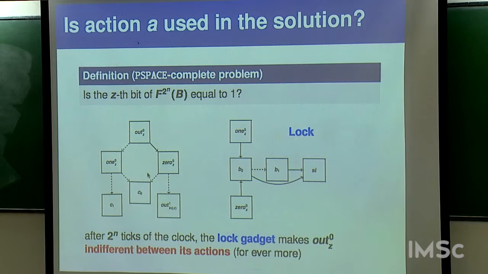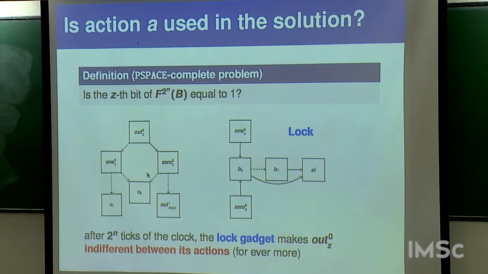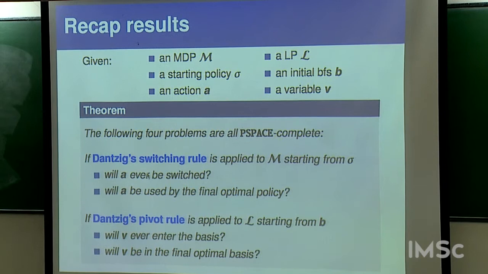And the key point here is, you might wonder, we know that linear programming is in P, so how are you actually getting a PSPACE-hardness result related to the solution? The point here is you can have many different solutions with the same value, but many different optimal solutions, and this gadget makes that very explicit. Namely, it introduces an indifference between two actions. And so you could have the action point the other way, and it would still be a solution, but we lock that in.